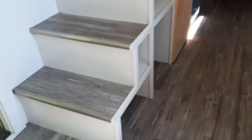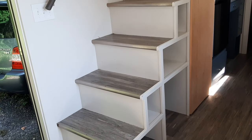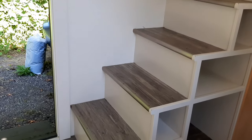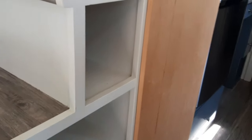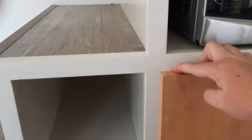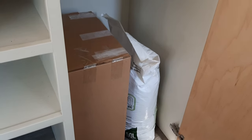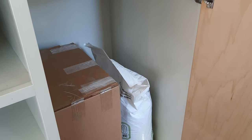Now moving towards the other end of the tiny, I'll show you we've got a built-in staircase that goes to the second loft. There's plenty of storage within these underneath the stairs. Lots of shelving and storage. This closet here, under the microwave, I used as my clothing closet. Currently it has an extra bag of coconut coir that you could use for the compost toilet.